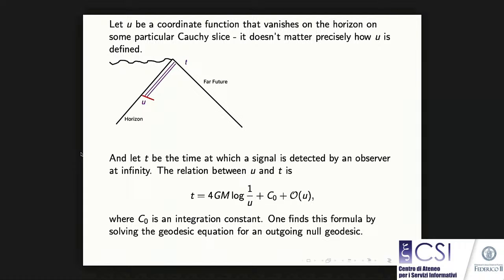So you can find that formula by solving the geodesic equation, but if you're familiar with the Kruskal-Szekeres coordinates for a black hole, you don't even need to look at the geodesic equation. In the Kruskal-Szekeres coordinates, the equation for the outgoing geodesic is just u equals constant. And this equation is just the relationship between Schwarzschild time and the Kruskal-Szekeres coordinates. Or more exactly, that relationship reduces to this near u equals 0.